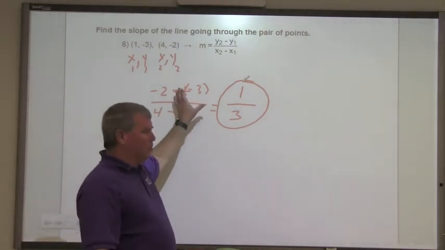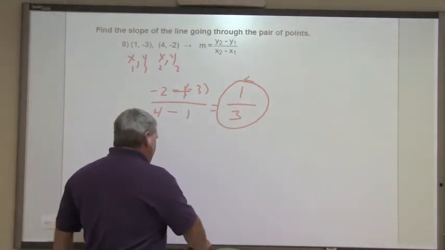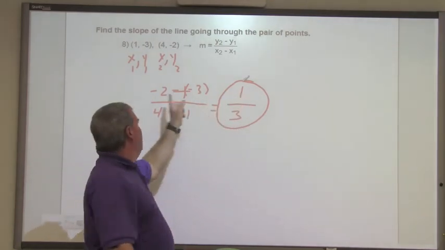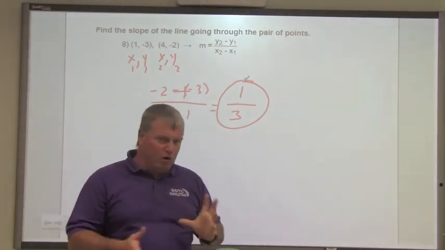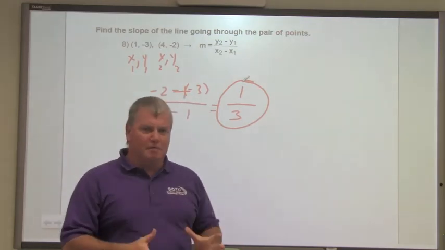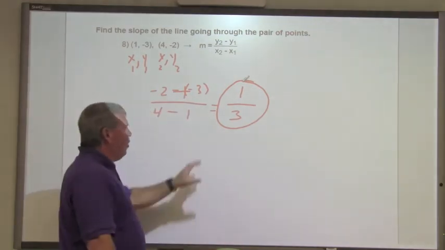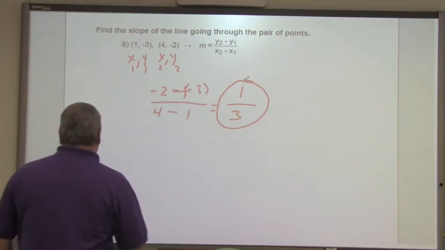Watch your positives and negatives. I saw a lot of people write it all in the formula correctly, but when you had all these negatives, -2 minus a -3, came out with the wrong answer on that part on the midterm. I did see a lot of that. So watch your signs. Be real careful there.